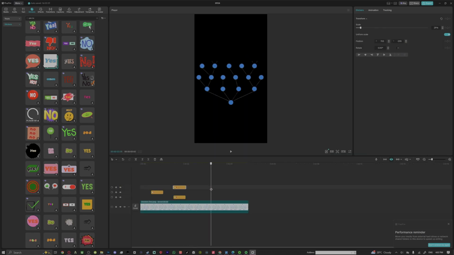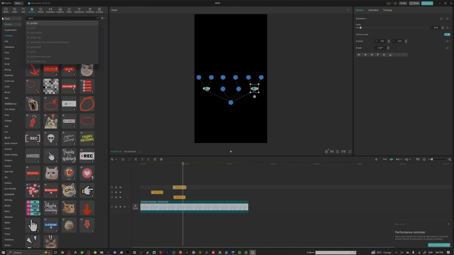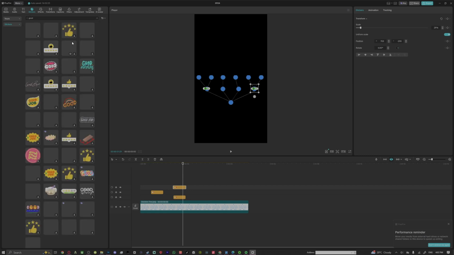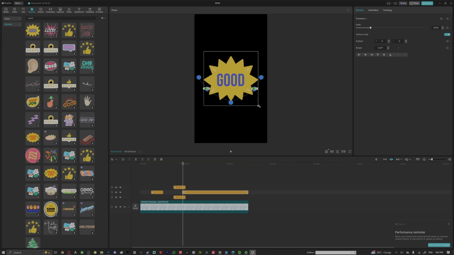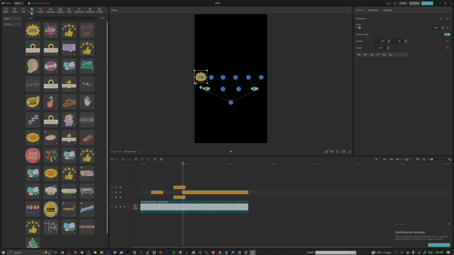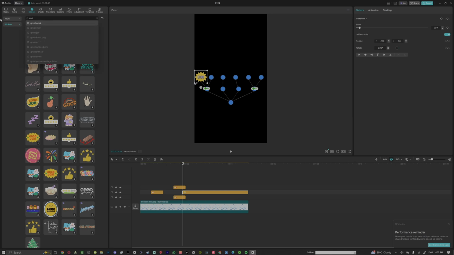So that's kind of the basic precept. And then from there, you can just add additional end results, like search the type of sticker you're looking for. Here, I'll just put good for this. Great.